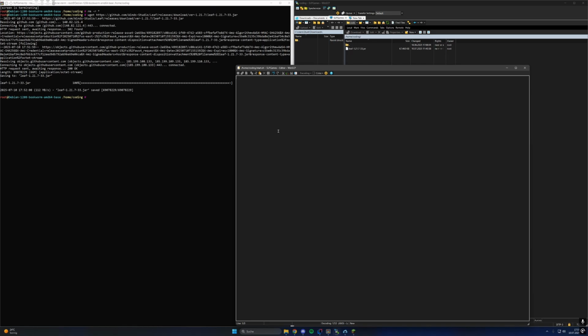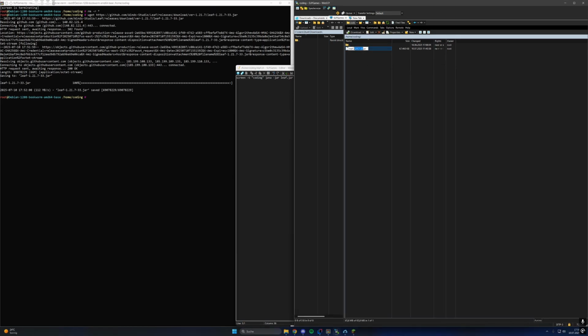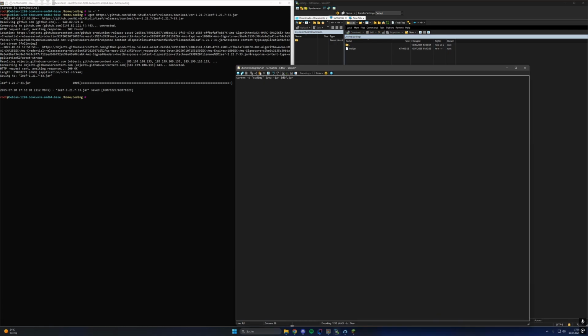Now to start the server, if you have Screen installed, you want to type screen -S and then in quotations the screen name. So in my example, this would be coding server. If you don't have Screen installed and don't want to install it, you can keep this away. Next step that you have to do is put in your Java launch arguments. The most simple one is java -jar and then leaf.jar. I always like renaming the server jars to just leaf.jar or spigot.jar or paper.jar, because then I don't have to edit the launch script the entire time.